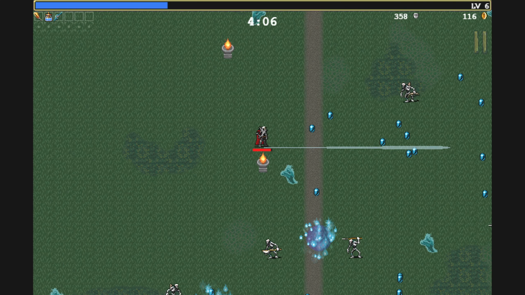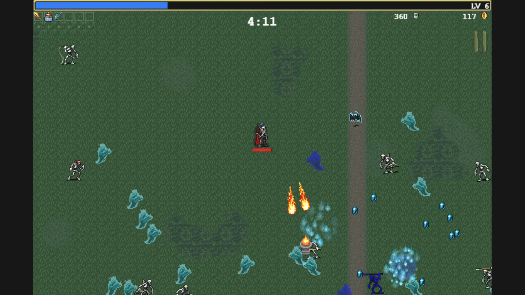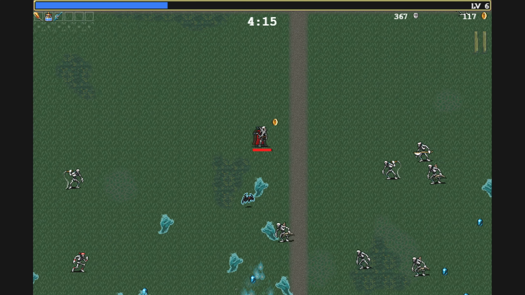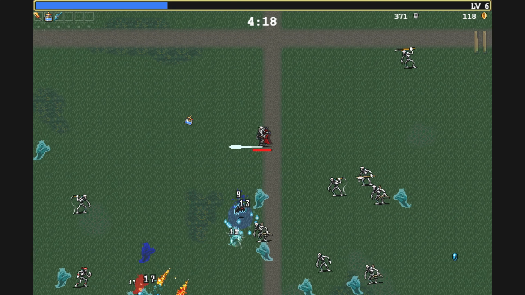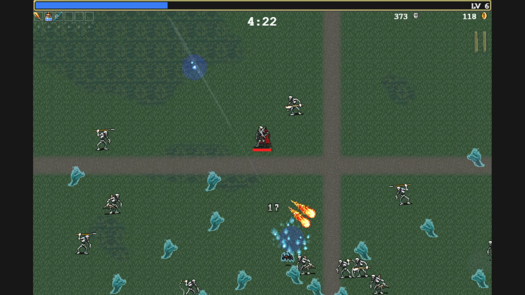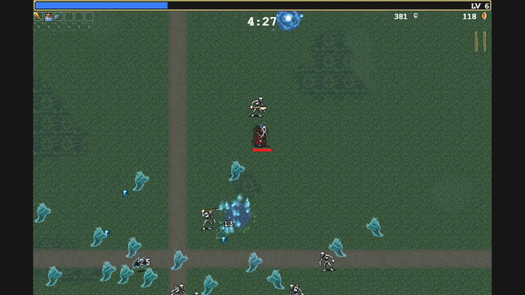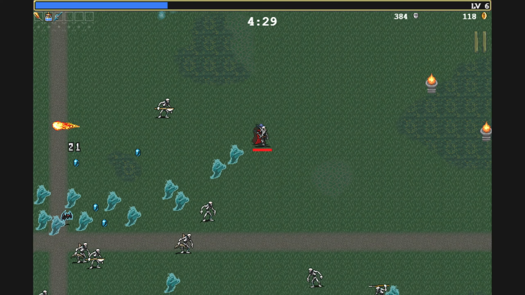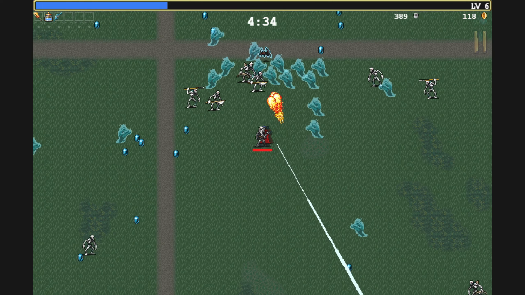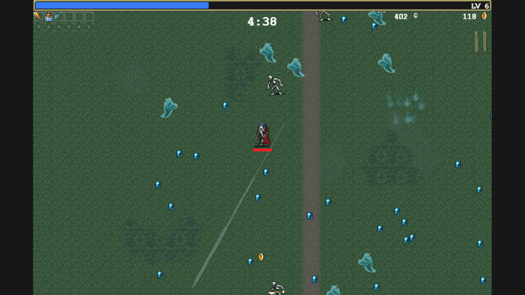Pretty sure at one point there will be a fireball upgrade that goes through all enemies. I need one that would just aim straight to my closest enemy, because I'm constantly running away from them instead of actually fighting them.